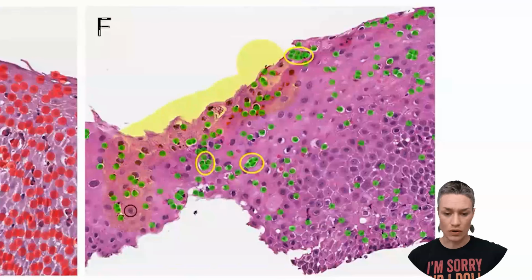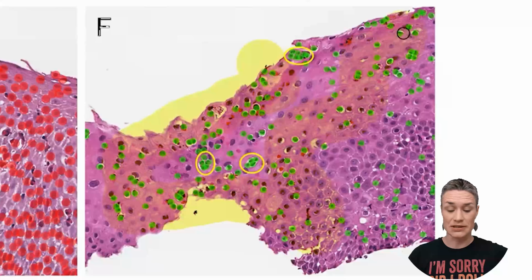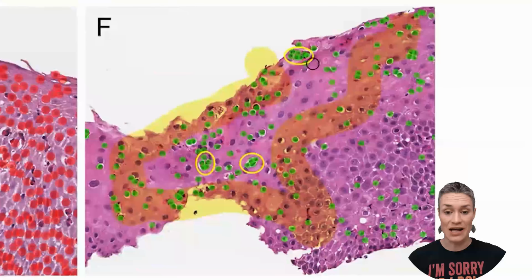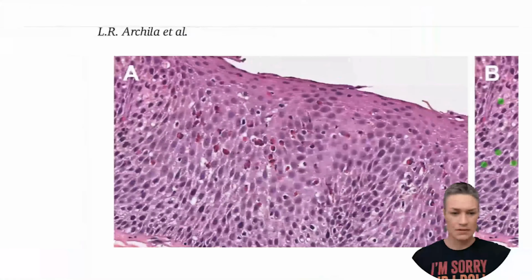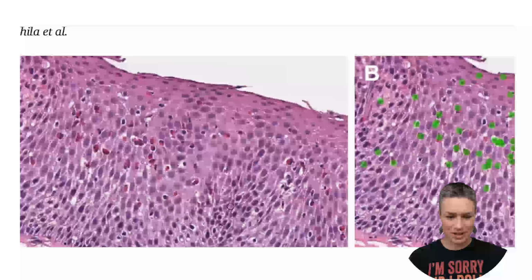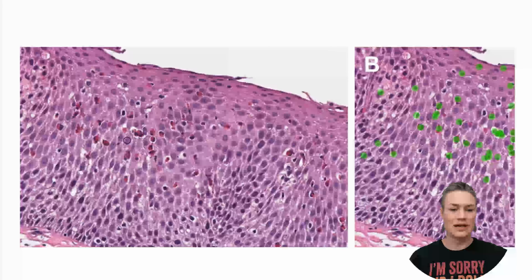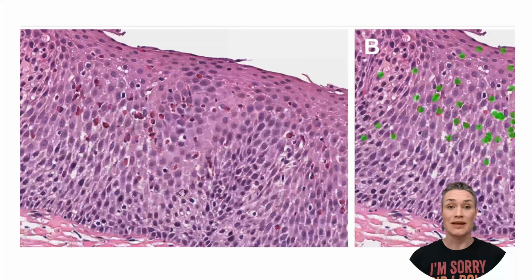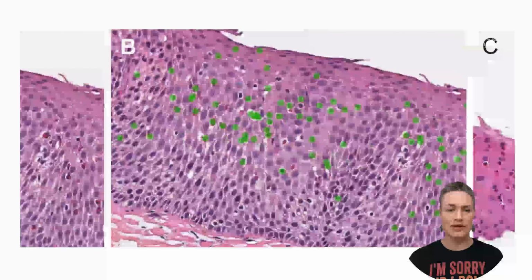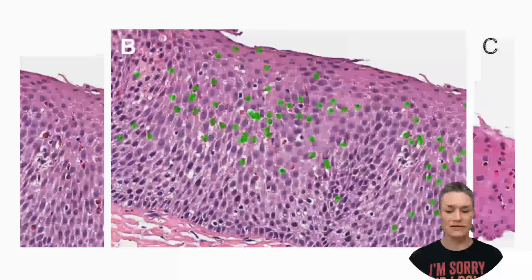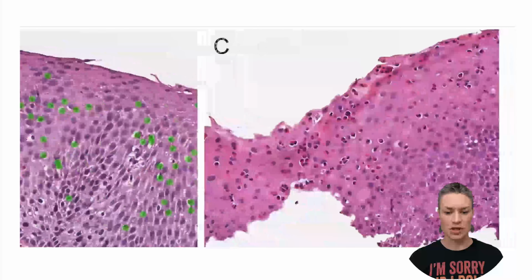And what you can also do once you have those objects detected, you can do spatial analysis. You can measure distances. And this is what's happening in those yellow circles. There is a spatial analysis component to it. So the red guys, this is not image analysis. This is native image. And by native image, I mean nothing with a markup. There are no image analysis markups. The green dots are showing us with image analysis those eosinophils. Same on image F.